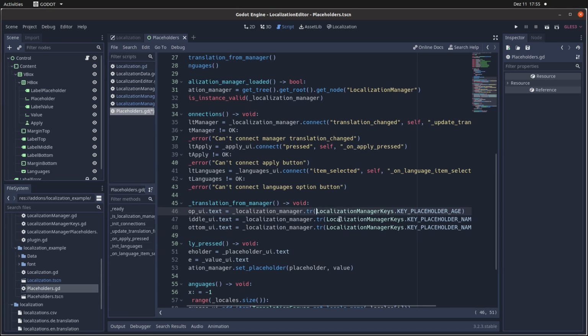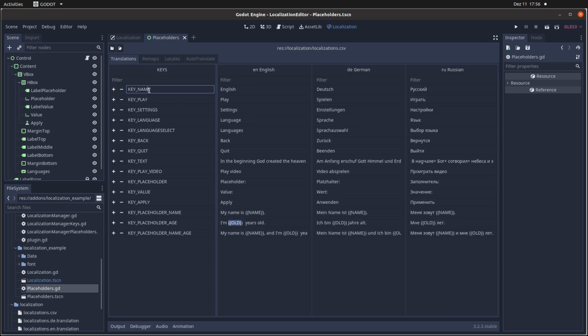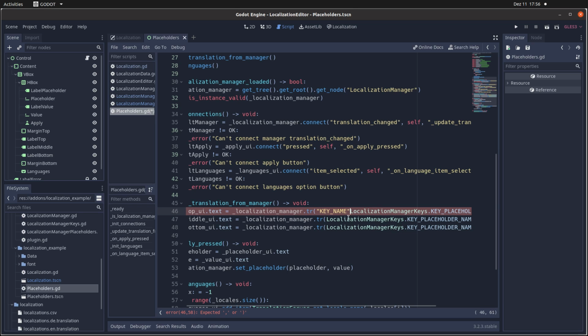But Localization Editor has other benefits again. For example, if you use tr translation, you have to specify your key. For example, key and then name. But this is not so good.